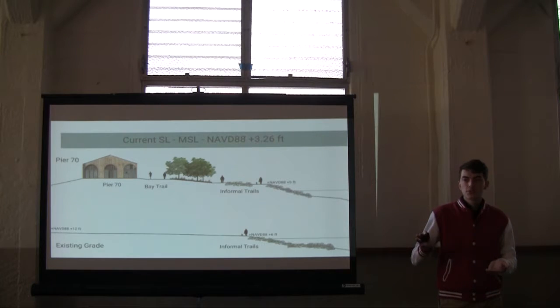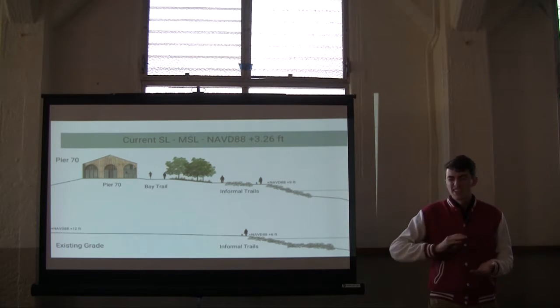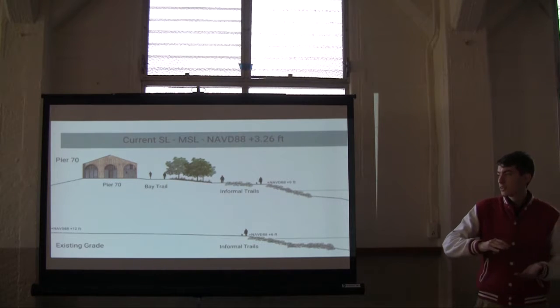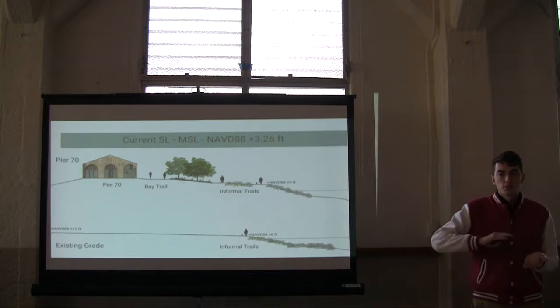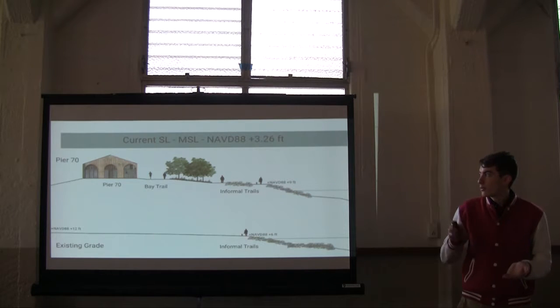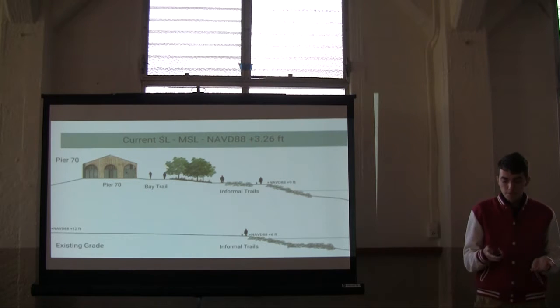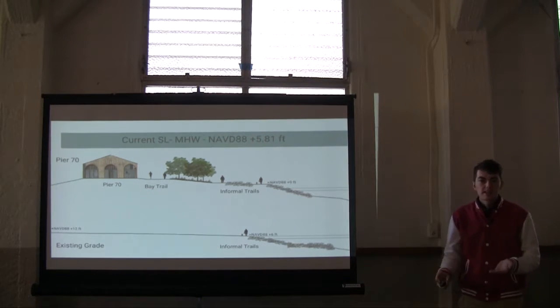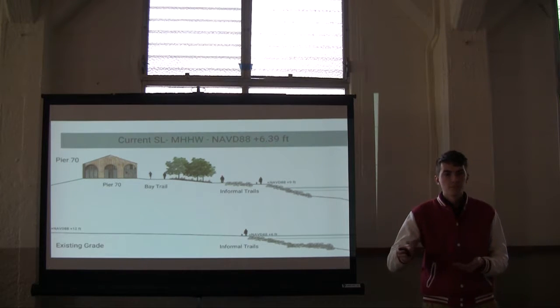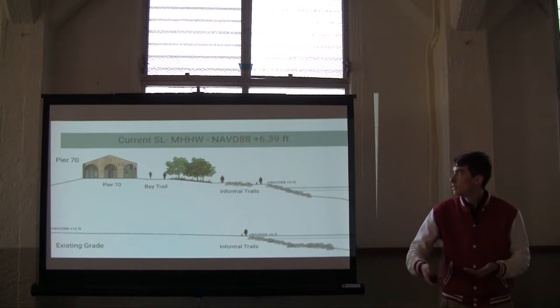And so you have 6 feet where the person is right now. That's kind of the lowest point along the waterfront, and 12 feet on the left there, that's your average. So just keep in mind that 12 feet is the average, 6 feet is the lowest point along the waterfront. And so right now, we have mean sea level there. Moving forward, you have your high tides and your extreme king tides.